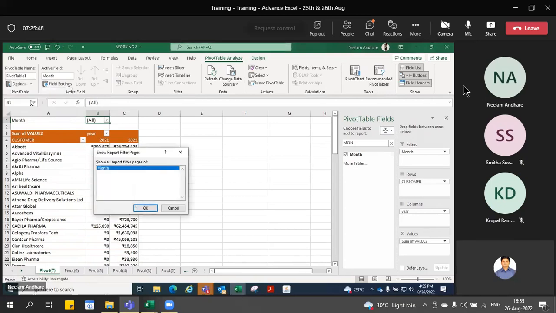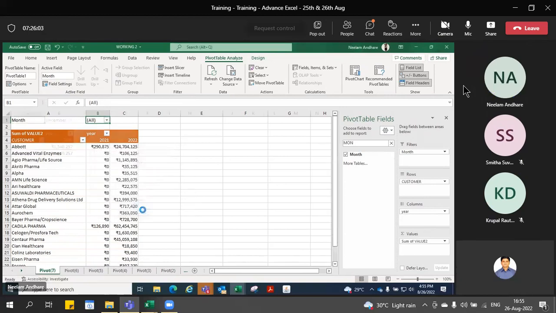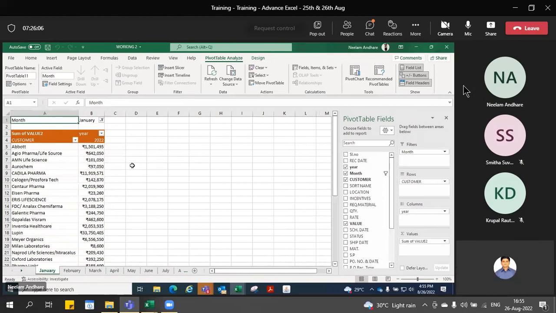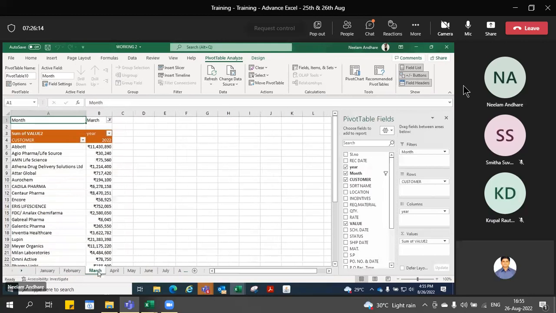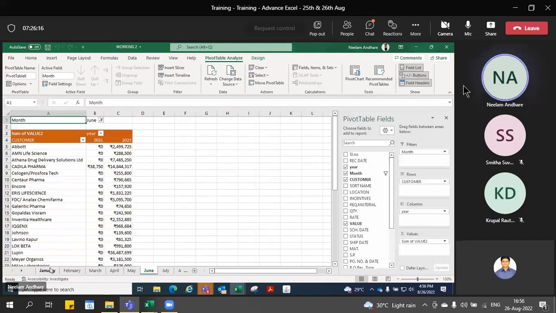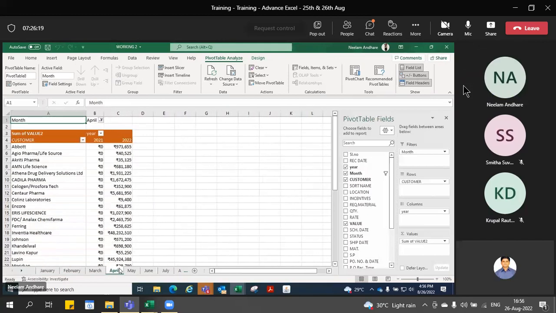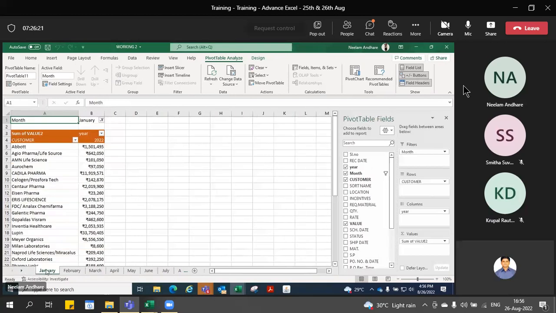And the moment you click, it will open a dialog box. Is it showing the month details over there, selected already? Yes. And the boss is also looking for month-wise reports. Click OK and see the beauty. In the blink of an eye, you will get that many sheets generated and your month-wise report is ready. The filter is selected with the month name and your pivot layout also remains the same. Can you see that? Yes. So this is how, whenever there is a need, you can export your pivot table report into multiple reports on a click of a button.